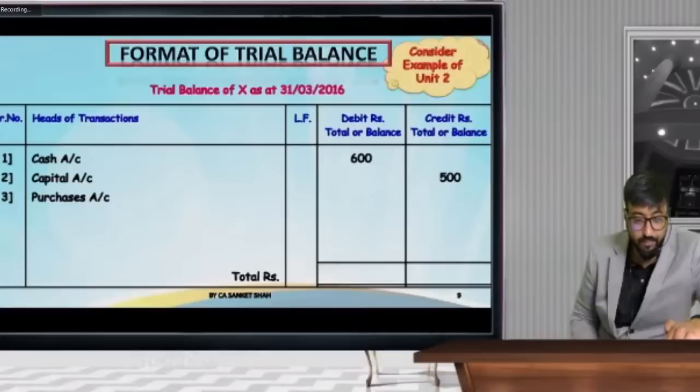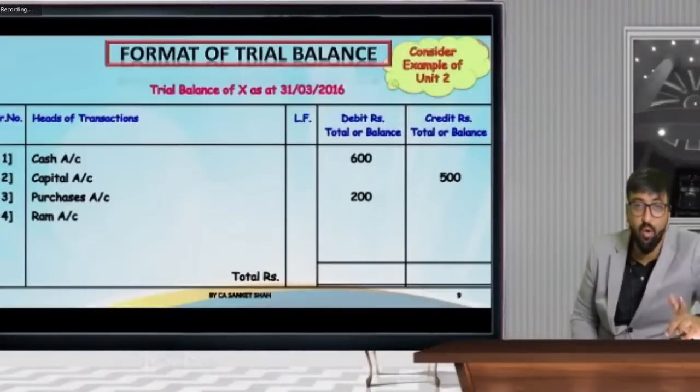Ruchita Kapse, answer it correctly. Anshika ji, yes, very good. Third one is purchases. Purchases, beta, which balance? Chalo, fast. Purchases, which balance, beta? Debit. Very good. So it's a 200 rupees debit balance.